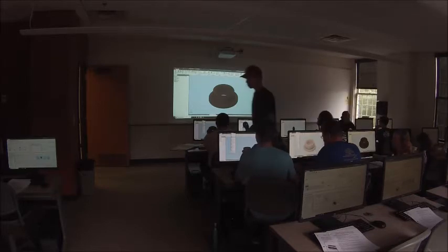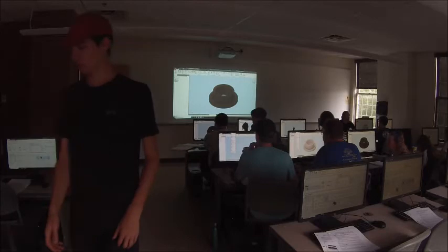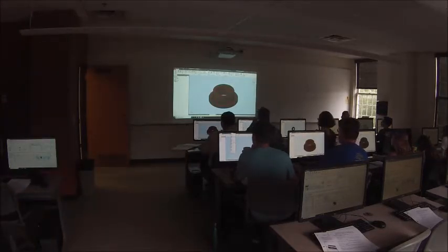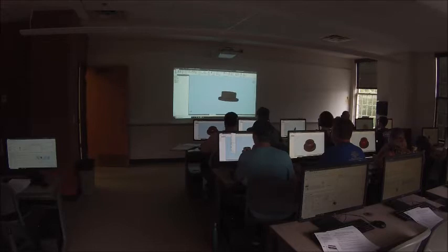Okay, so we're gonna put a work axis in the middle of this bearing. We're gonna click on axis and click on the inside surface of the bearings. Now we have a work axis if we need it. So give this a save when you're all done. If you need to get caught up, go ahead.